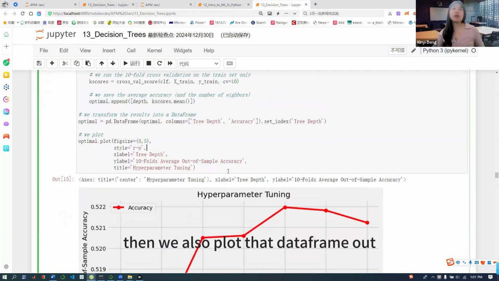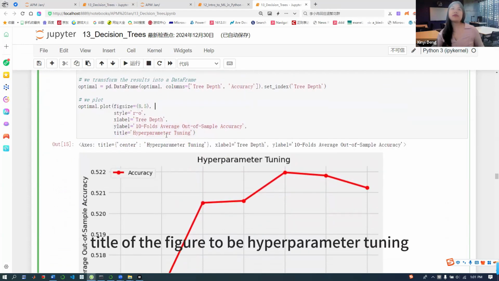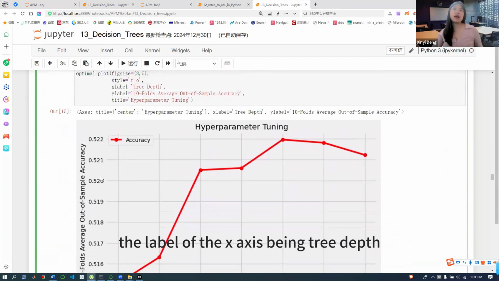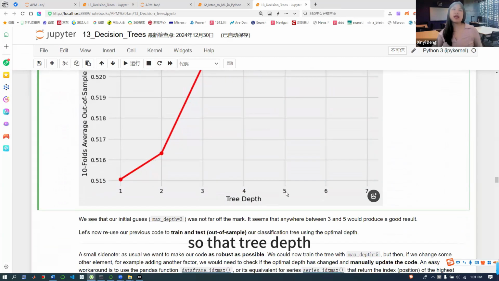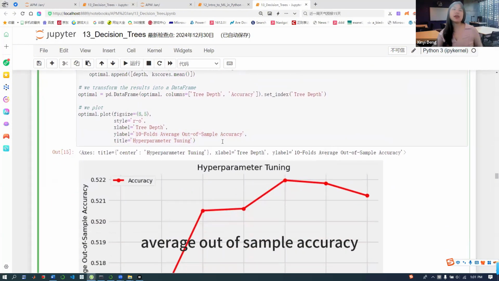Then we also plot that data frame out. We set the title of the figure to be hyperparameter tuning, the label of the x-axis being tree depths, and the label for the y-axis being 10-fold average out-of-sample accuracy.